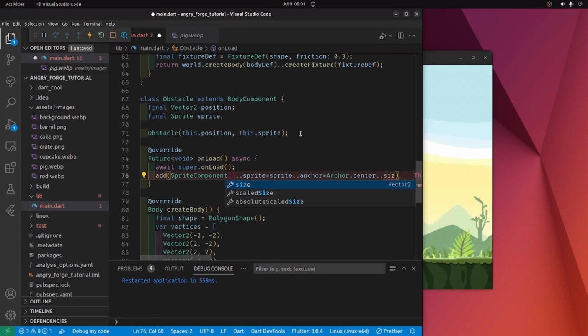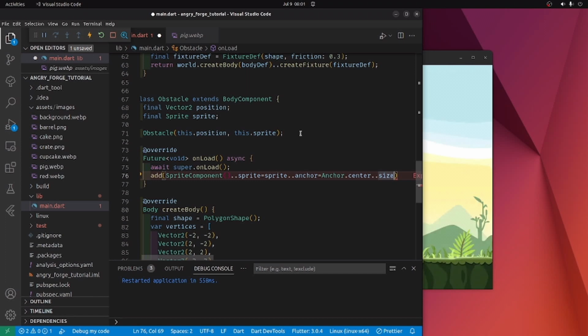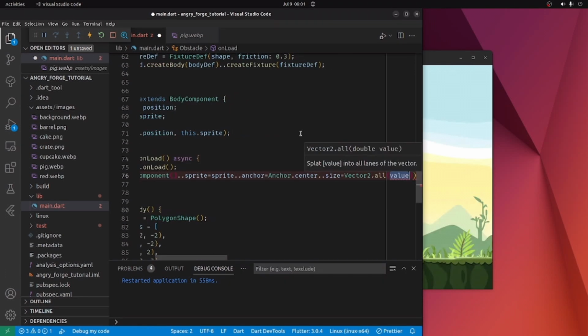And we'll set the size to the size of the square, which is 4. Size equals Vector2 all 4.